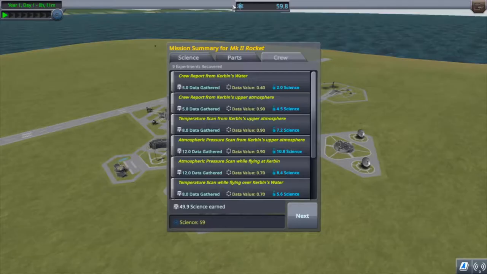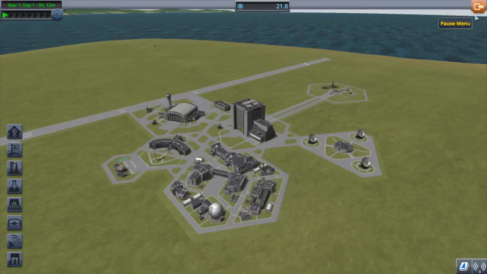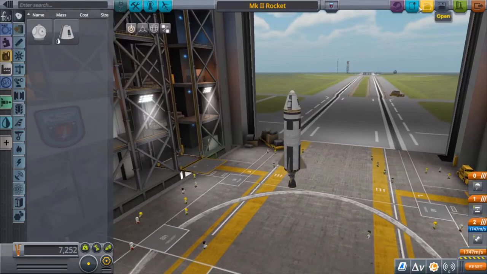Now that we've finished with our first, what I would call suborbital flight, although we didn't really get suborbital because we didn't break out of the atmosphere, we now have enough data to unlock the level 3 section of the science tree, and we will begin the construction of our first orbital class rocket, the Mark III rocket.